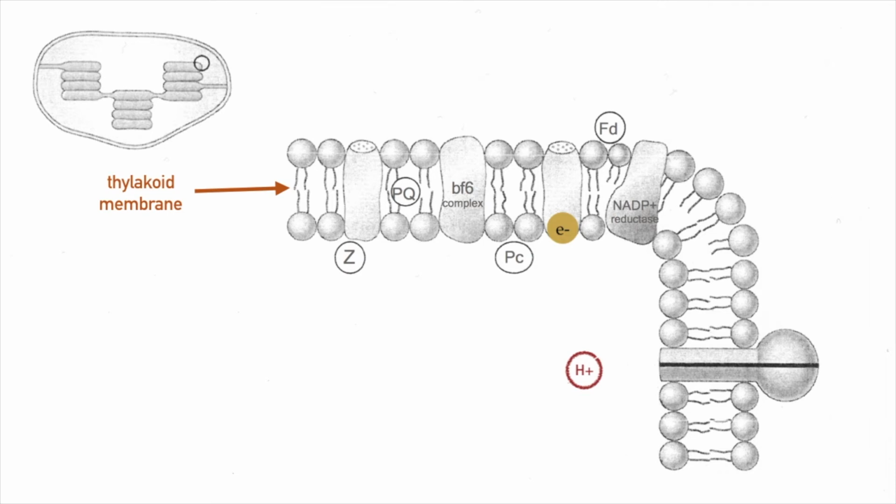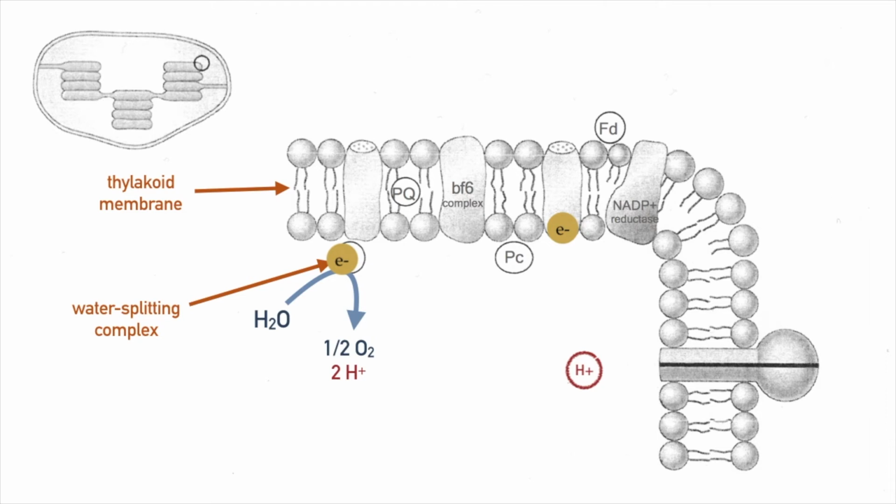Now, in the meantime, the chlorophyll A from photosystem 2 is without electrons. The electrons have left it. So those electrons need to be replaced if we want the process to continue and be an ongoing process. And to do that, we're going to be splitting some water. So this molecule right there that has a Z on it is a water splitting complex. And what it basically does is it takes water and removes its electrons, and in the process splitting it, releasing oxygen gas and hydrogen ions or protons.